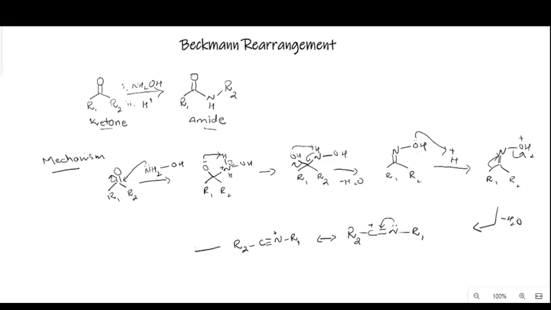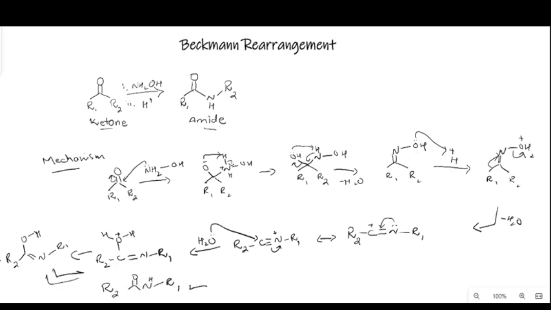This is then treated with water, which of course is present already in the solution, and this water molecule attacks the carbon atom, forming another intermediate like this. This oxygen then loses a proton to form this molecule. And this species then tautomerizes to give an amide. So this is the final product of the reaction, and you can see that we finally have an amide produced from the starting material ketone in two steps.